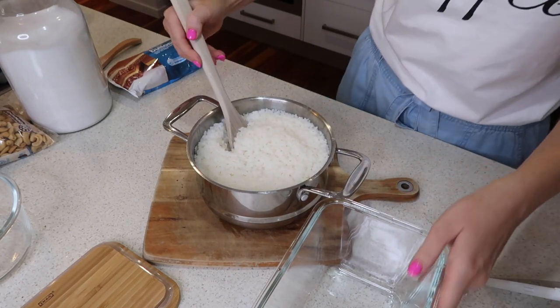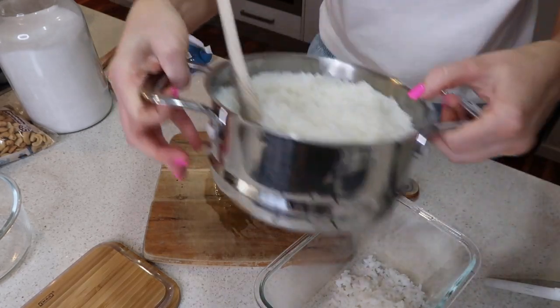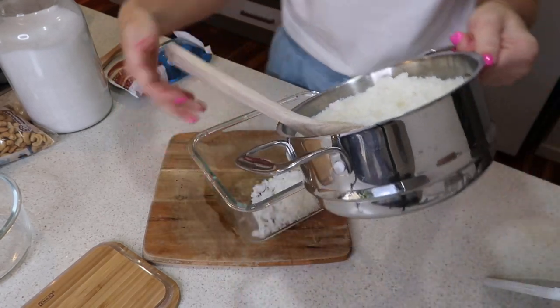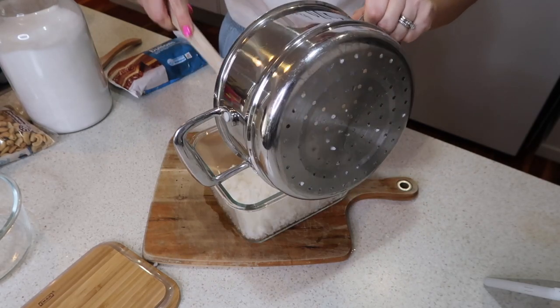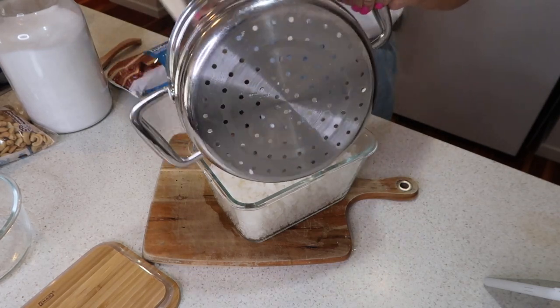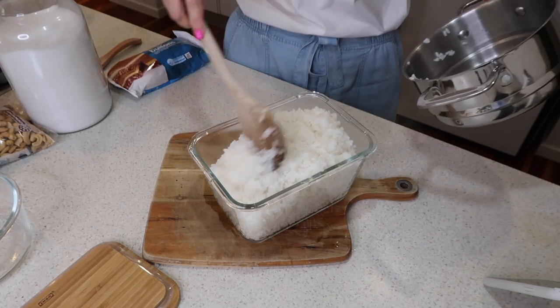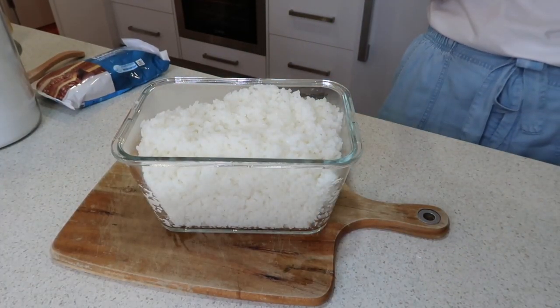Now that my rice is done, I'm just going to take that out and put that into a container. I think I've done 1 cup or 1.5 cups of rice here, maybe even 2, and this will get my family through a week and it's done. I don't have to cook multiple dishes. Rice is there if the kids are hungry. I can quickly heat up some rice and some veggies, and I don't have hangry little toddlers floating around at my ankles when it's 5 o'clock.